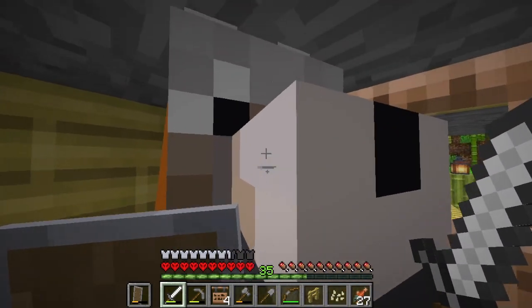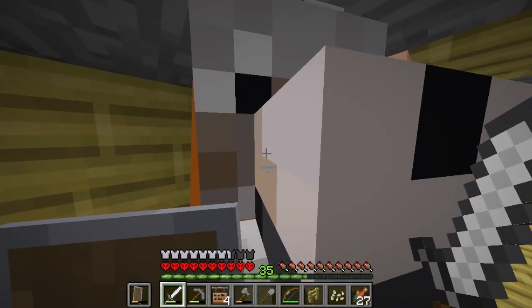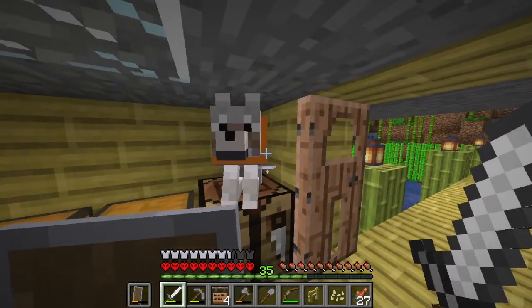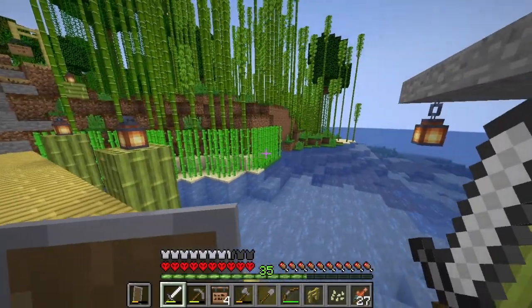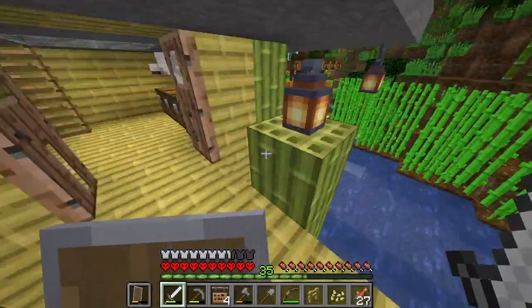It's about Bill, this big boy right here. He has been sitting here for maybe 50-ish days, just atrophying. Look at his legs, they're so skinny. Poor guy. I built a trail to walk him on, and I'm just gonna take him on a walk and show you guys what I did. Come on, Bill, let's go on a walk, buddy.